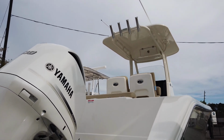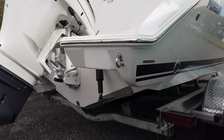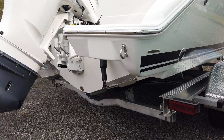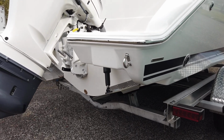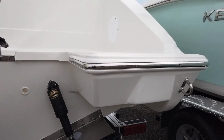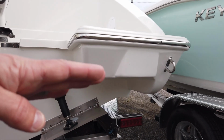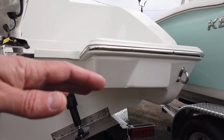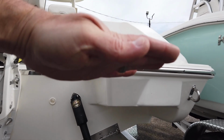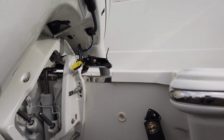And it runs really nice. I mean, I can say that about the boat. It does have the Euro-style transom on it, like they've been doing for the last several years. One of the first to market with this style, but it is functional. So you can kind of see the way it's cut out down here. When the boat's just out there floating, you'll have water all the way up to here, and it provides a little bit of flotation. So it kind of functions like a trim tab. So when the boat's getting on plane, it pushes the back down to get you up on plane a little bit quicker. And it gives you a little cleaner bite to the engine.